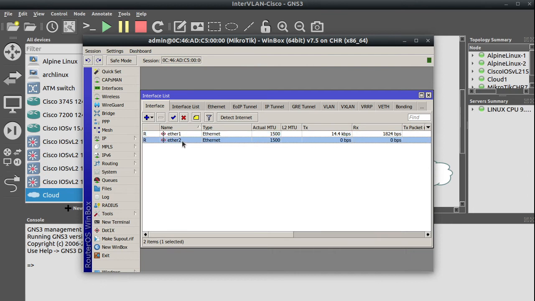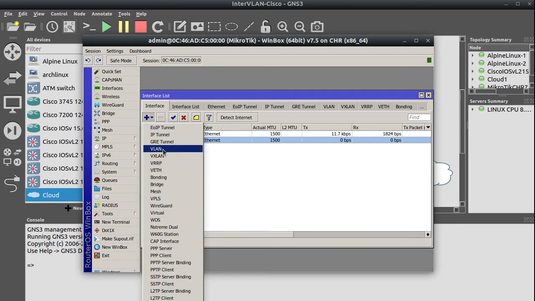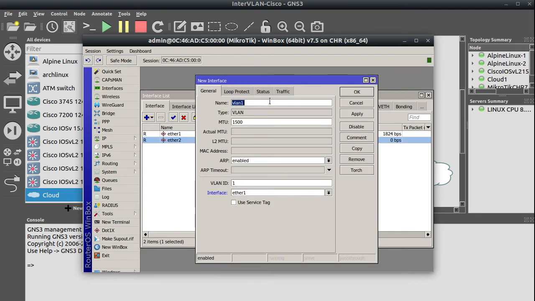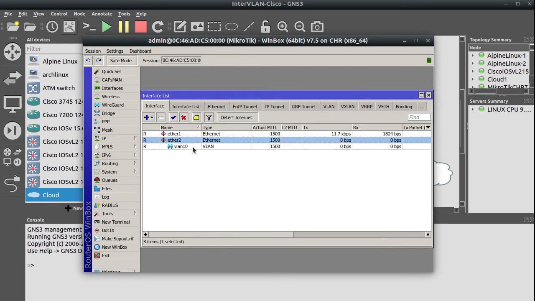That's the Ether2 interface, where we have to create two sub-interfaces, but Mikrotik calls them VLANs. So we'll add a new VLAN. We'll call it, for example, VLAN 10. The VLAN ID, that's the identifier of the VLAN, is 10, and that VLAN should be over the interface Ether2, which is the one facing the switch.